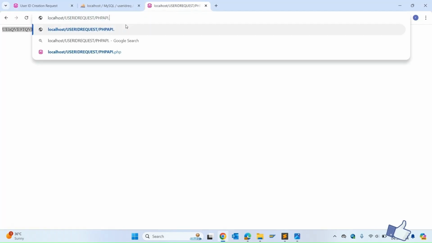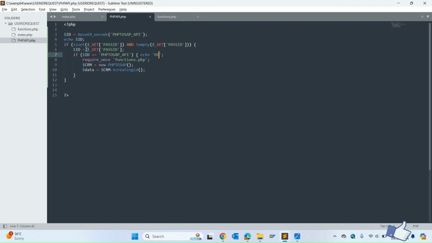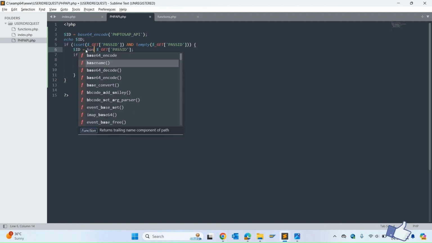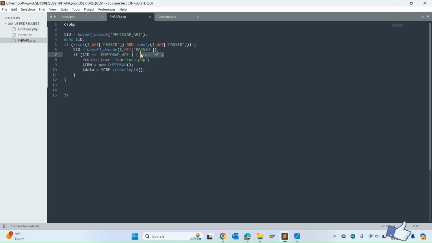So we will pass our key: API pass ID is equal to this. Still it is not getting through, so we misread, we need to decode it here. So decode this one. Okay, now check, hi, so it got passed over there.